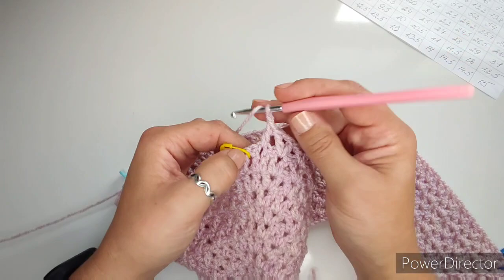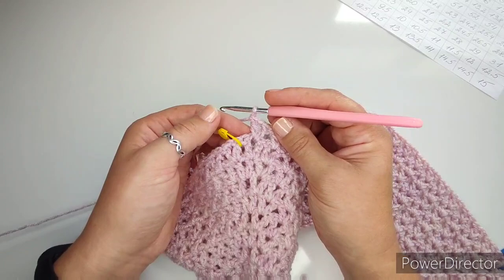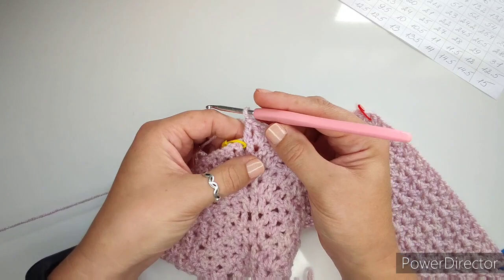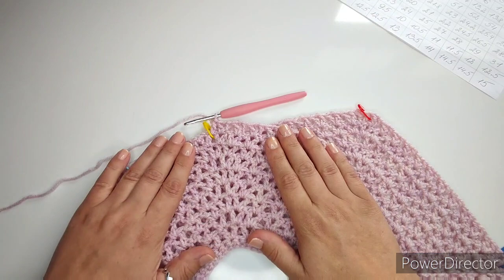And then, wherever your stitch marker is, it could be in the chain one space, or it could be like me, in between two V stitches. Exactly where your stitch marker is, you're gonna make a double crochet. So exactly there.